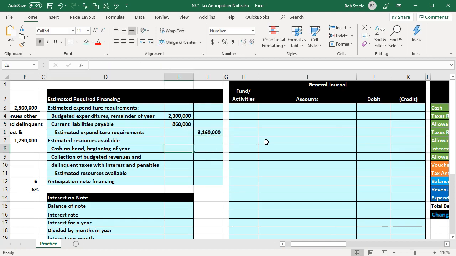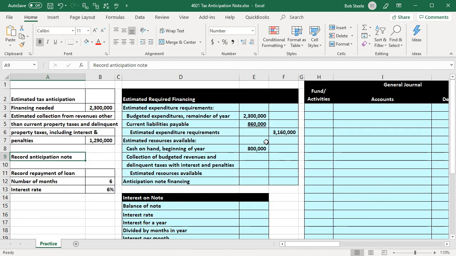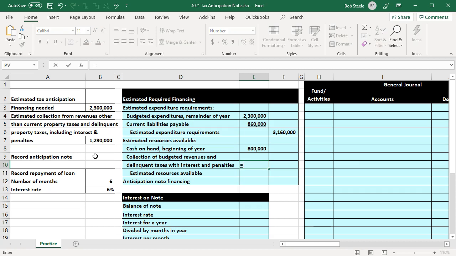And then we're going to say, well, what do we have right now? What's the current cash that we have on hand? We're going to take that from our beginning trial balance. We currently have the $800,000 at this point in time. And then we think we're going to be collecting this $1,290,000. So that's going to be the taxes that we have assessed that we expect to collect. If we sum that up, equals the sum of these two items, we get the $2,090,000. And these are going to be the current taxes we expect to collect.